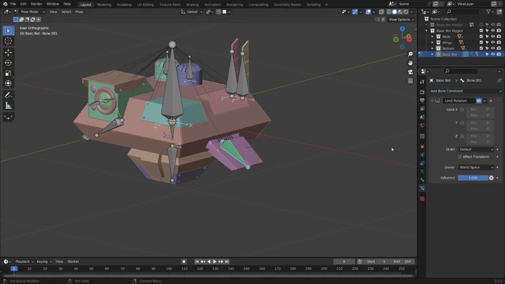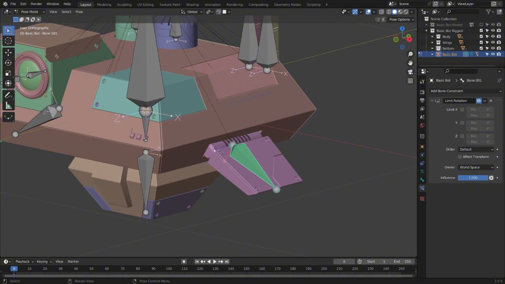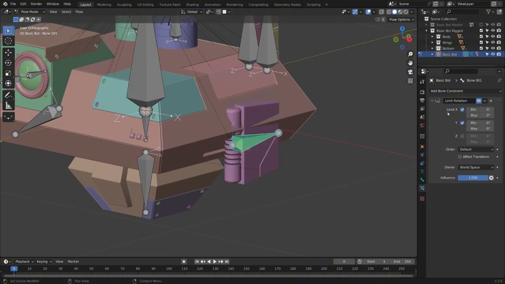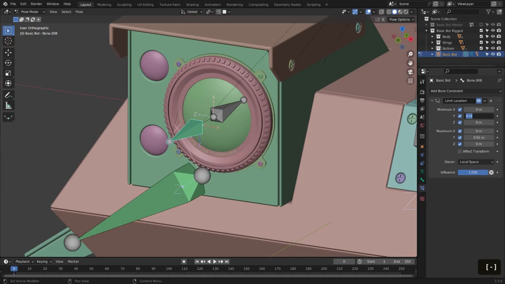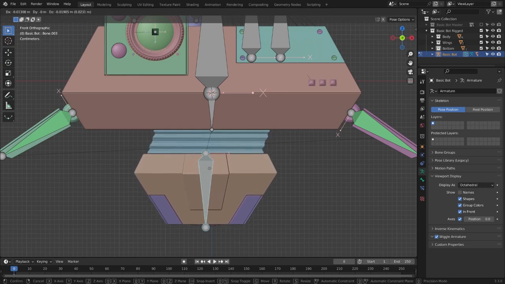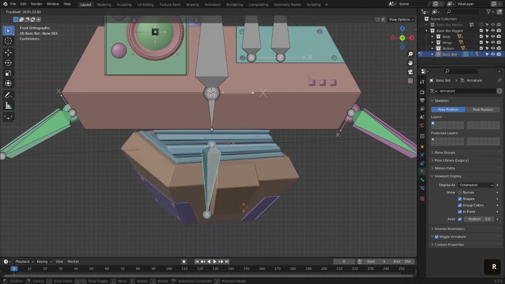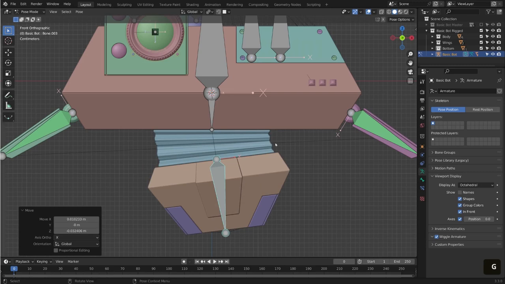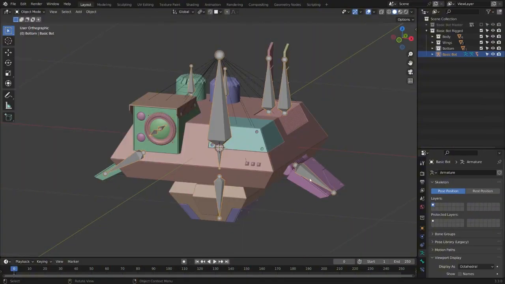In this video, we are going to set up bone constraints in order to avoid movement on axes that don't align with the mechanics of our bot. This will come in handy later for when we automate some animation. We'll also look at setting up the flexible bellow-like joint between the body and bottom of our basic bot. Okay, let's start with the wings.